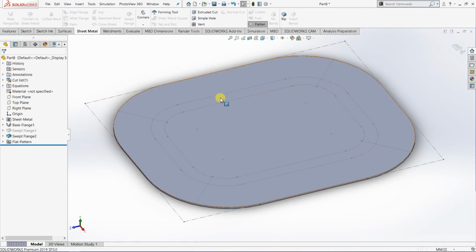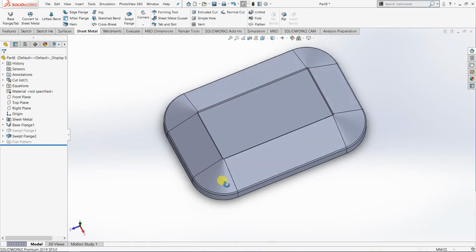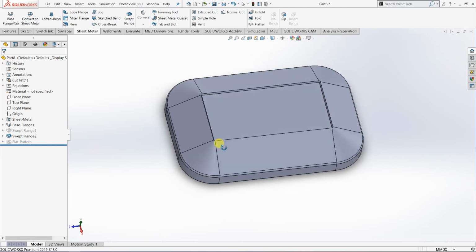Both of these lines as well as these lines are the bending lines, whereas this is actually the cutting line. We have to cut from here to here first before we can bend it to become like this.